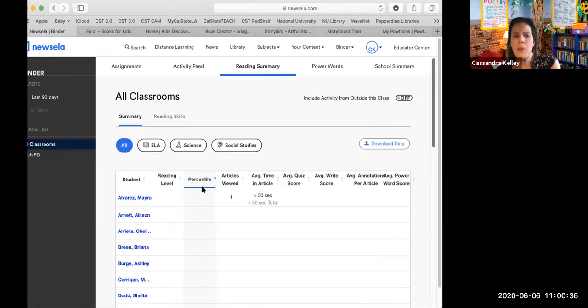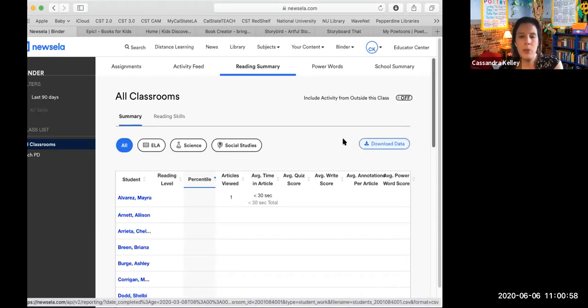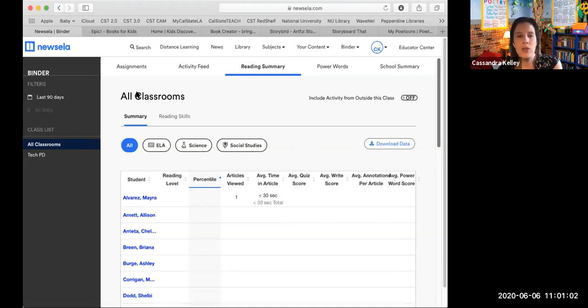Because the other thing I didn't mention is that when the kids have an account, they can go to articles that you share with them, but they can also just search for articles and it'll give them articles on their reading level once they do the assessment. So they have a choice to pick out other things that they want to read about, and then I can see what they're reading. You can download the data to a spreadsheet too. So this is doing your work for you as a teacher, right? So it has its own testing.